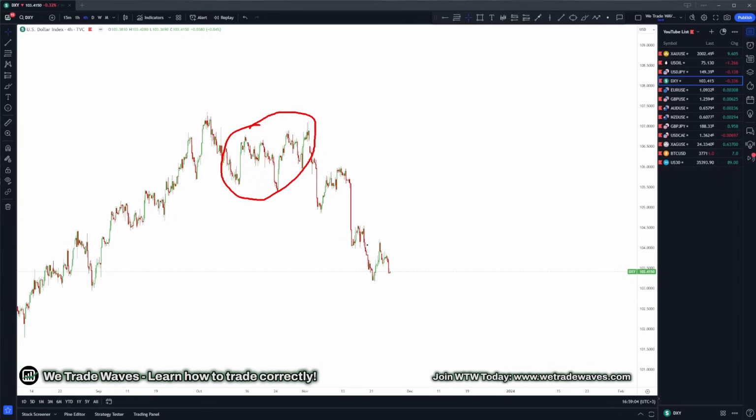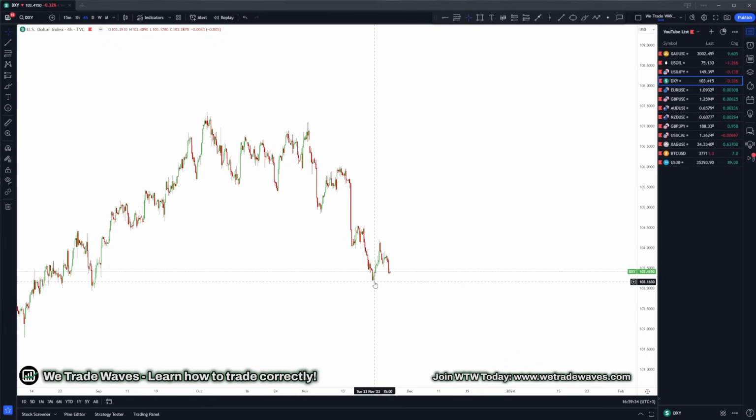So this wave can be started from here, which is not clear for now, and it can give us a corrective structure, one more drop, and then the next up wave. In all the cases, I'll be trading the up move for the XY from current levels or from under this low. If market goes down to break this low, it will be even better, okay? So if I have to take a decision where to buy, from current levels or from under this low, I'll choose under this low.